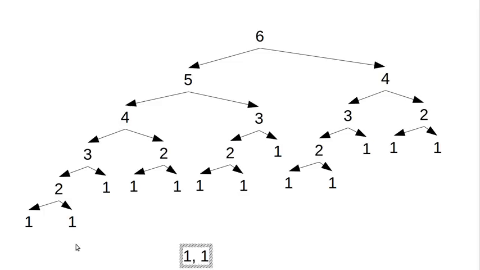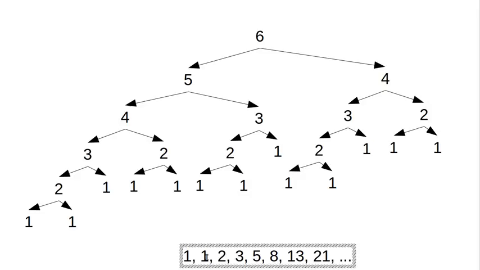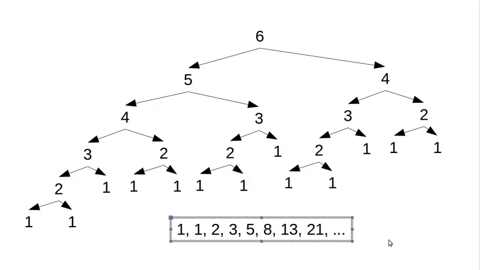So we would fill in an array starting with the two ones at the bottom, and then we would look up those two values and add them together to get the 2. And then we would look up these two values and add them together to get the 3, and then a 5, and then an 8, and a 13, 21, etc. And so whatever number it is that we wanted to look up, we would build an array of that size, and we would fill in the values going from the bottom up. And this would be more of a dynamic programming approach to solving this.